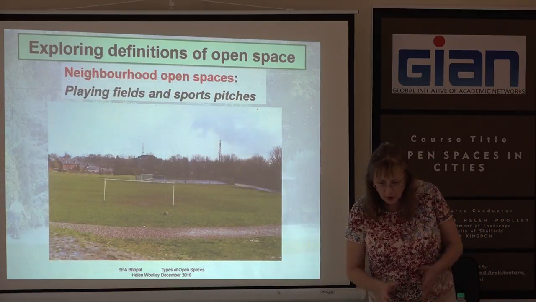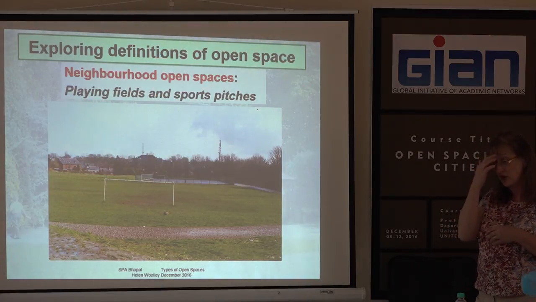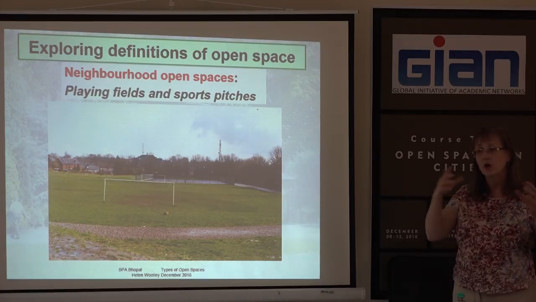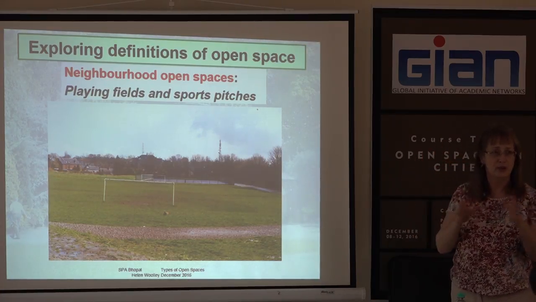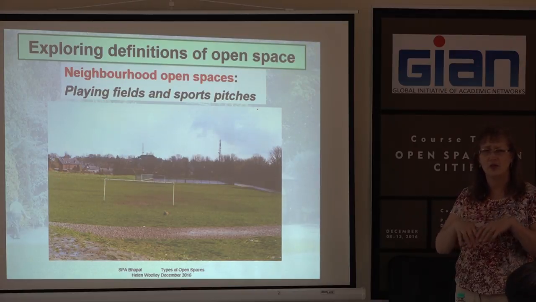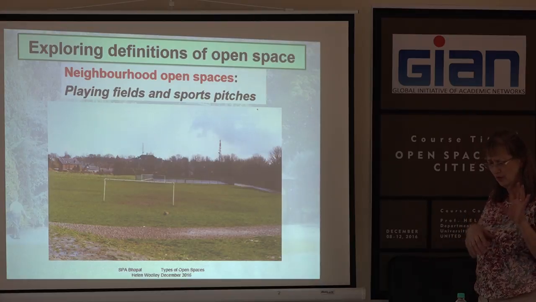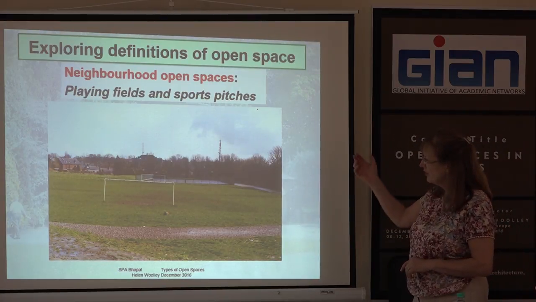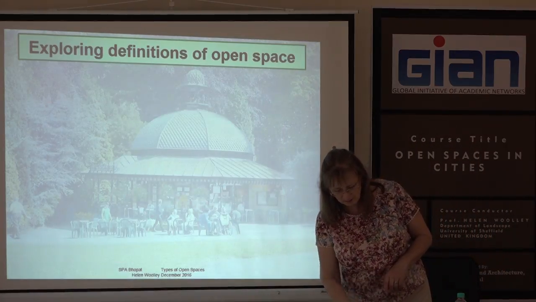Okay. Another type of neighbourhood space is playing fields and sports pitches. And again, in the UK these are sometimes in parks, sometimes in schools, sometimes you have a whole set of playing pitches. Like the university has pitches, they tend to be synthetic grass now, unfortunately, when they're very specifically designed. And this is what they look like. They're a bit boring, I think, to look at.